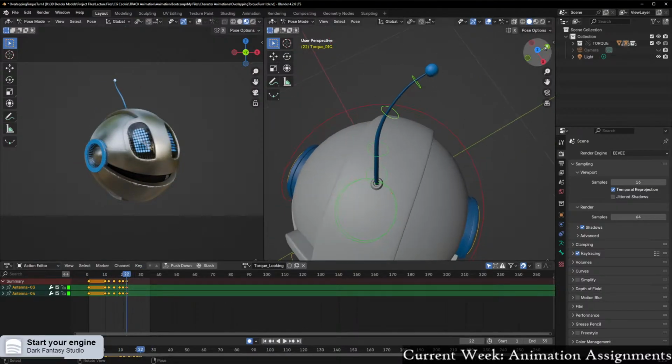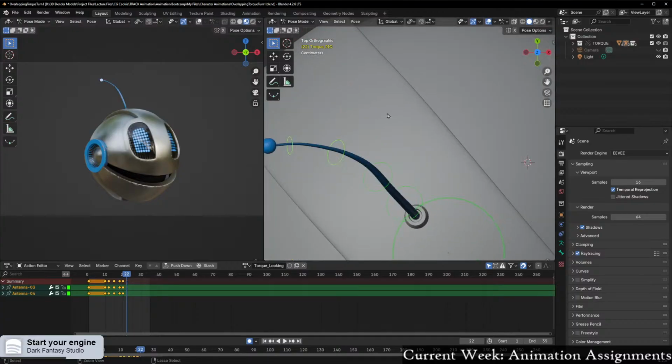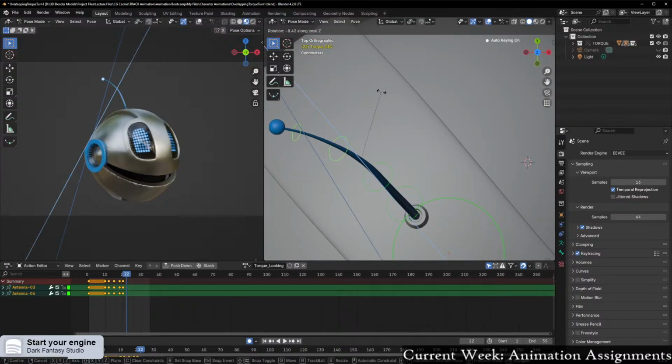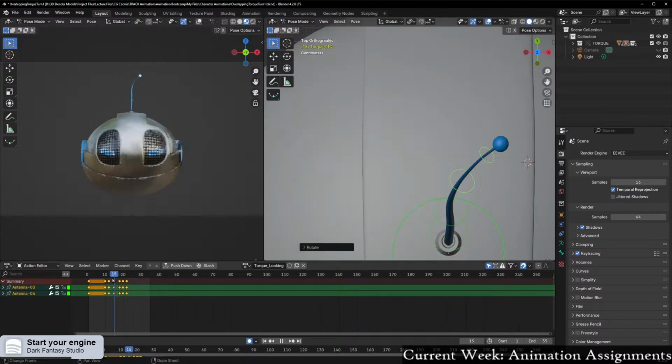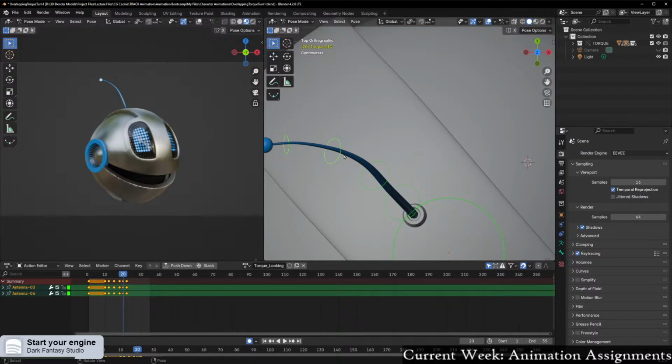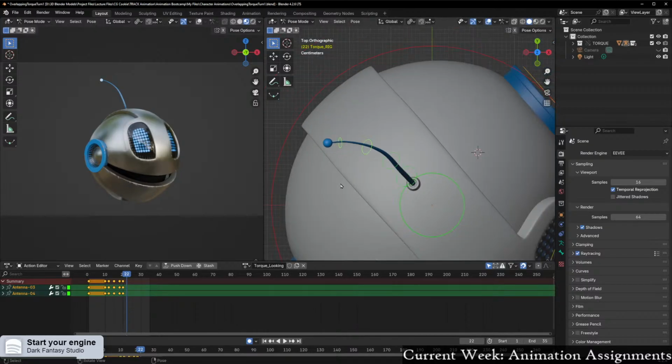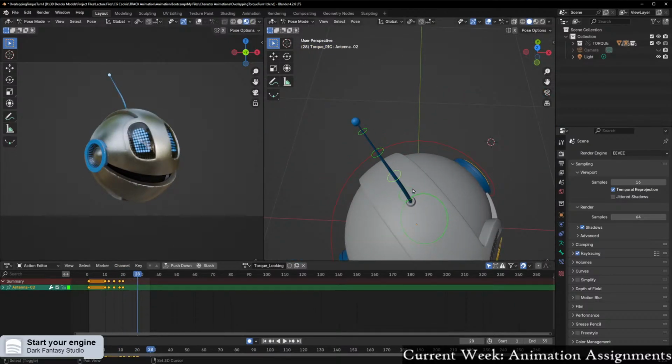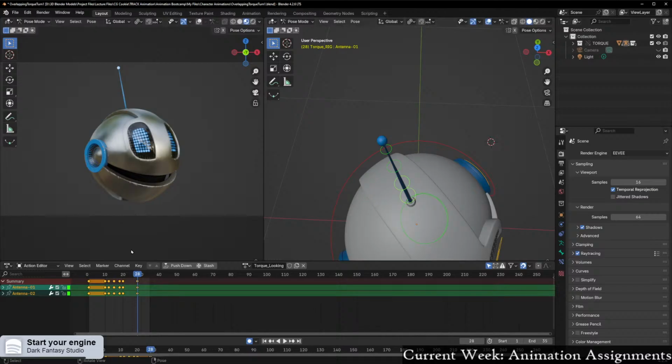Okay, that's maybe overshooting just a little bit too much. Okay, yeah, it's way too much. Alt R these.